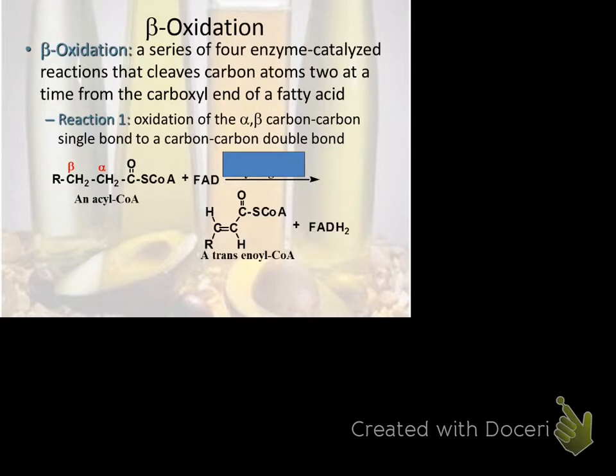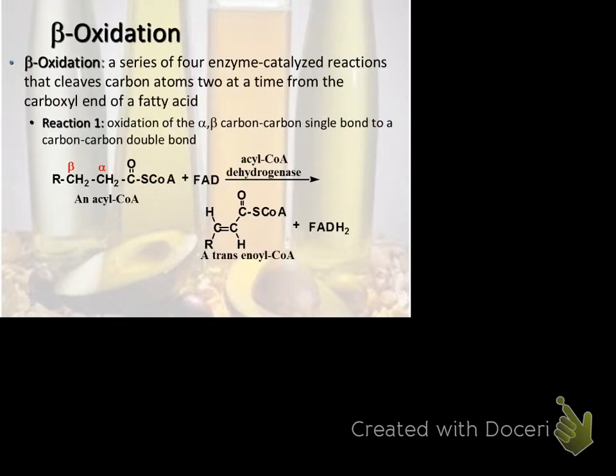All right, so what class or classes of enzymes could do this, knowing what we know so far? Dehydrogenase, and if you're going to name this one, what would you name it generically? Acyl-CoA dehydrogenase, right? This is the one trans fat, once again, that we are in the process now of oxidizing at the beta carbon.